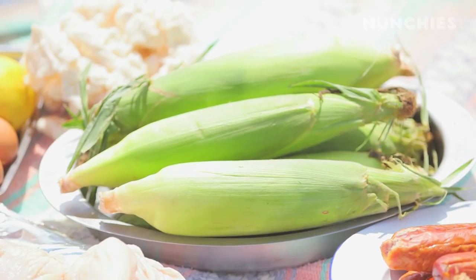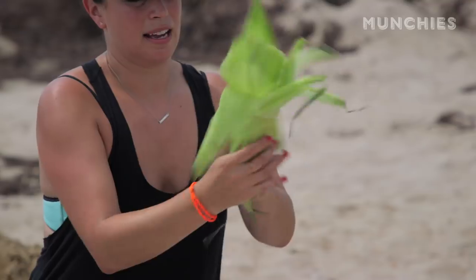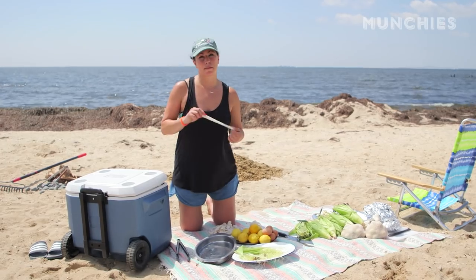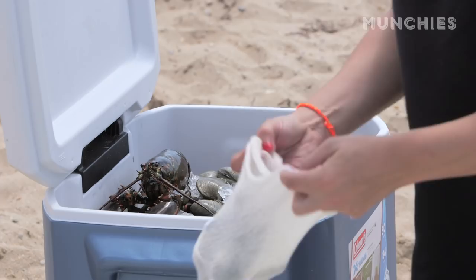This is just some fresh Long Island corn we got on our way out here from a local farm stand. I'm going to carefully remove the husk and a lot of that silk in there. The cool thing about the corn is I don't need to wrap this in anything — it's just going to cook right in its husk. Next up, I'm going to bag up my clams. They're going to go double bag into some of these little seafood bags as well.